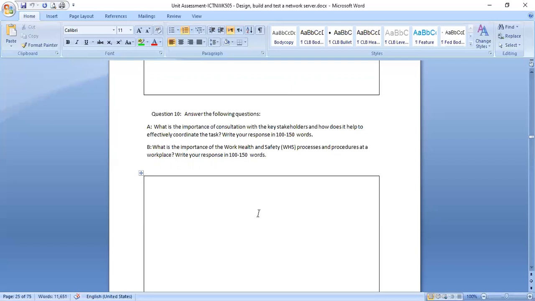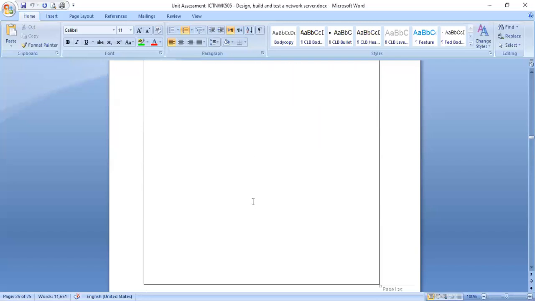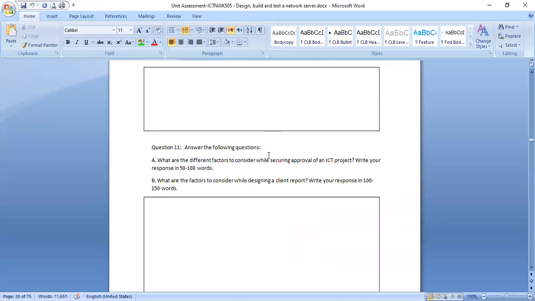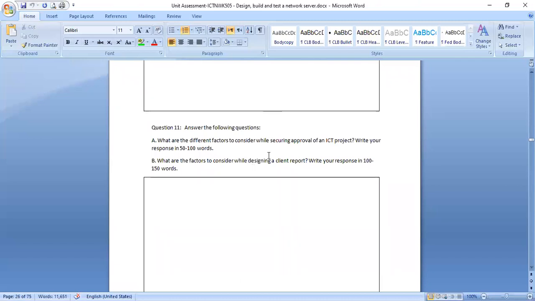That is why it is very important that we understand work health and safety. For example, lifting and moving heavy items is one of the work health and safety concerns. Fire is another, tripping over is another.